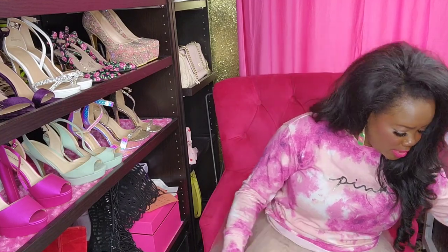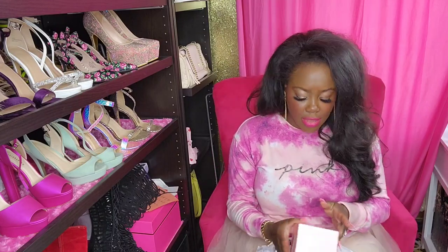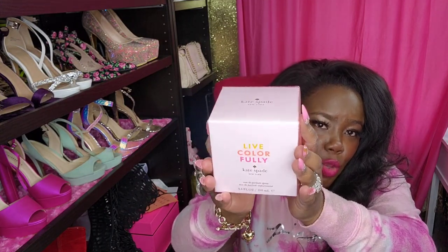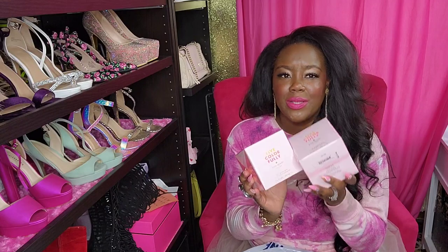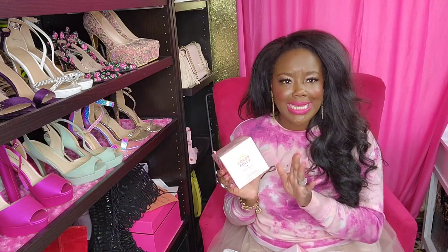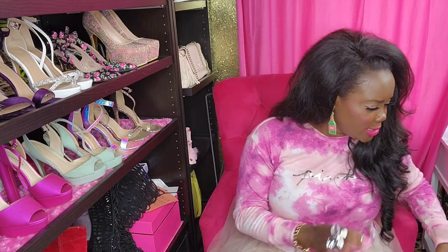This is another Marshalls bag. I ended up getting Kate Spade Live Colorfully - this is one of my favorite fragrances and I feel like it's going to be my signature fragrance. This was on sale for $26 on clearance. I didn't want to run the risk of them not carrying it anymore, so I went ahead and picked up two of them. This smells absolutely beautiful - I love sweet, feminine scents. I got a decent amount of perfume, which is nice because I've been wanting more.